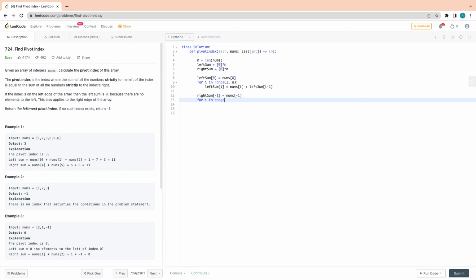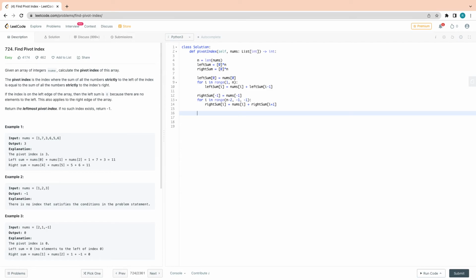Then I will start my index from n minus 2 and go till minus 1 with step minus 1, and for calculating the right sum, I will take my current element plus the next element, right? So i plus 1, right?